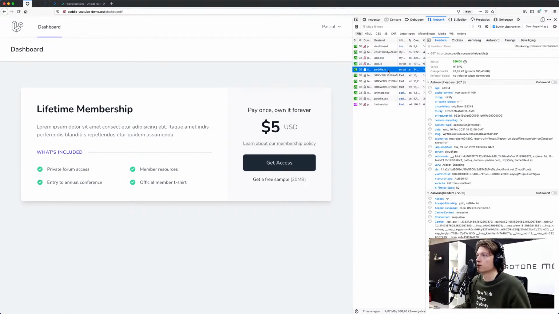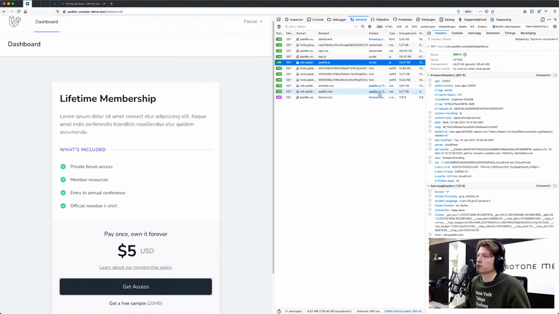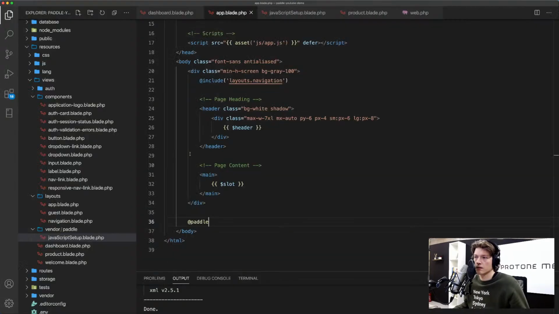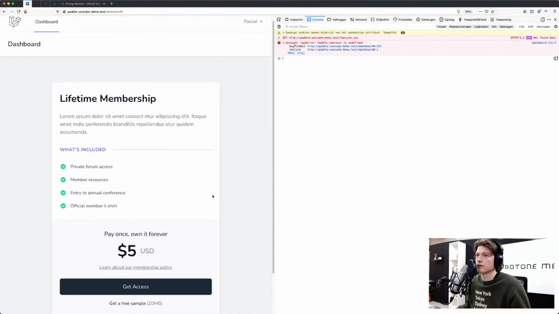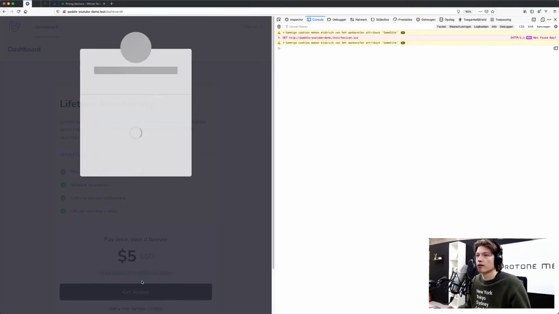Yeah, it's loading right here. So that's fine. Oh, I think I need an uppercase Checkout. I need to do this. Let's see. Yeah, now it works.